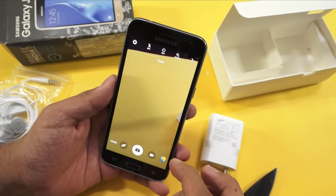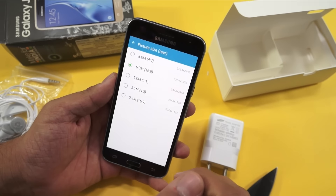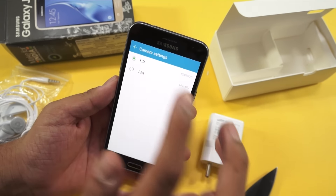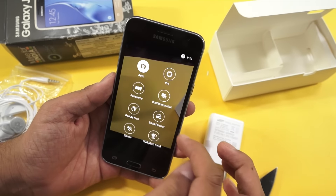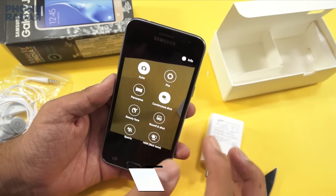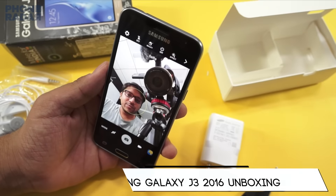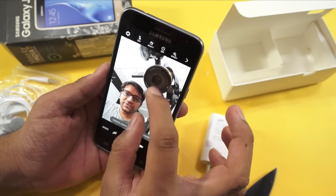Talking about the camera, the device comes with an 8-megapixel rear and 5-megapixel front camera. In the camera settings, by default it's set to 6 megapixels at a 6:9 aspect ratio. Video recording is limited to 720p — not even 1080p. There are a few shooting modes available, including a burst mode which captures photos in rapid succession.